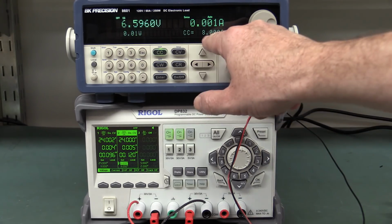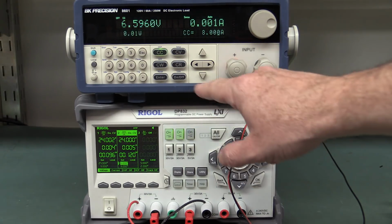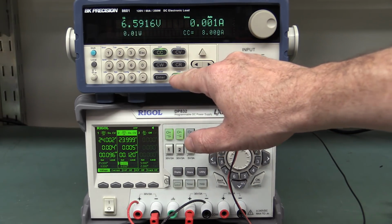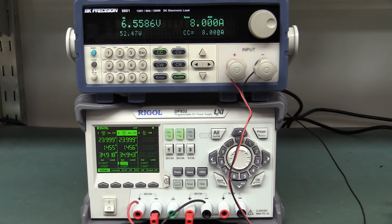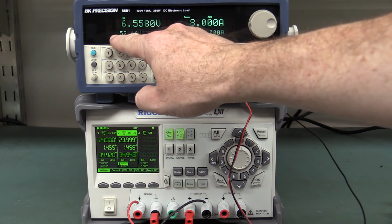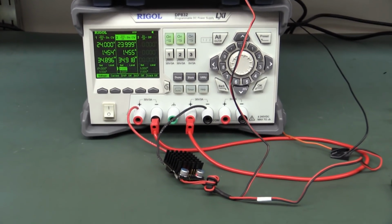Bingo. Let's try that again, shall we? 8 amps constant current load on this thing, 6.59 volts with no load. Turn it on. Bingo, it drops down to 6.58, exactly what we saw on the multimeter before. That's a big trap for young players, and it's showing 52.46 watts. So now we're getting an accurate measurement. Trap for young players: voltage drop on the output leads.